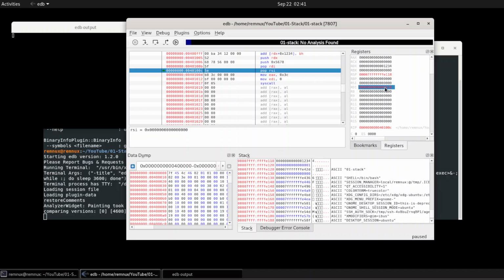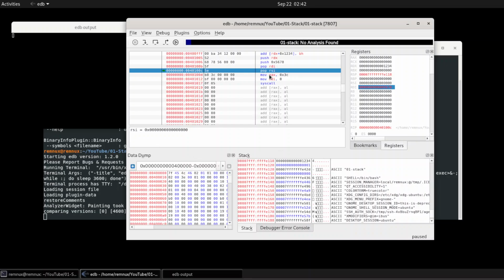You can see now, the last element in the stack was extracted to RDI. We use the pop instruction here. As you can see, the stack now doesn't contain 5678 anymore, and it moved to RDI.